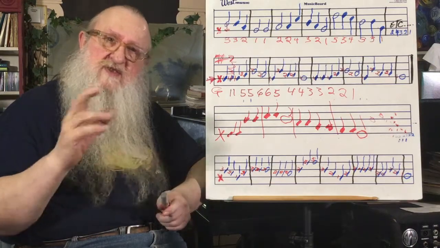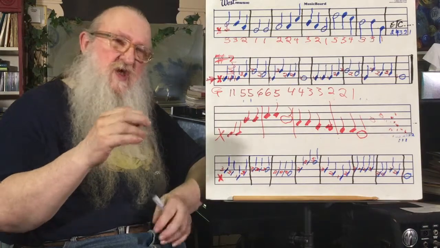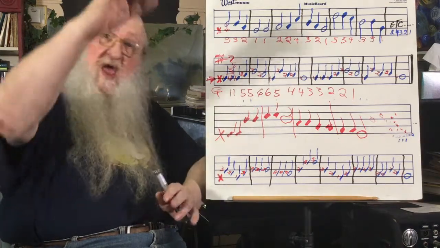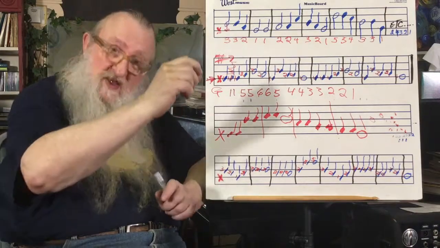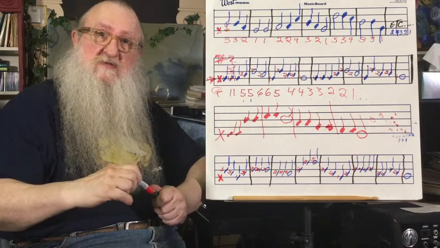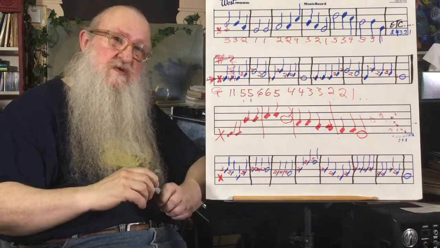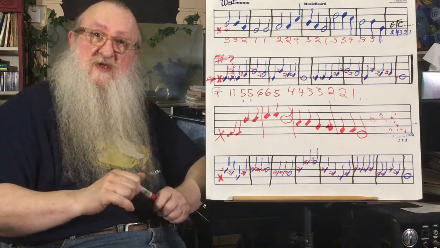Now, a lot of Disney tunes end on 3 or 5. Jiminy Cricket likes to do a little dramatic thing, and he'll end on the 1, and then he'll do a little riff up to 5. So don't let that fool you, okay? The last chord, the root of that chord, will tell you where your number 1 is.